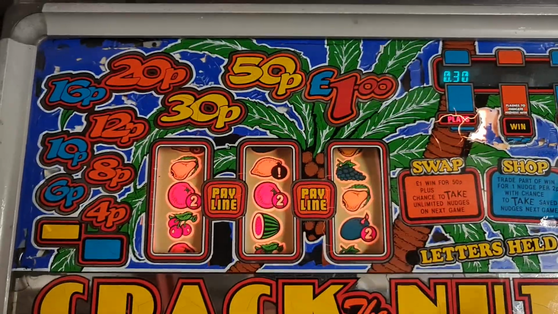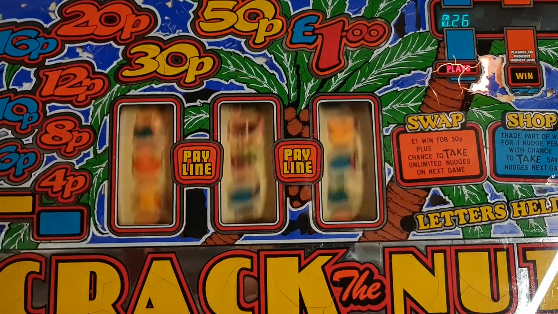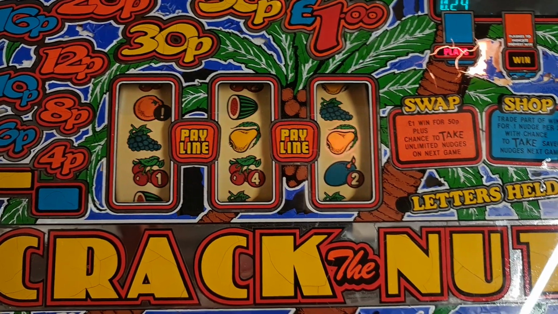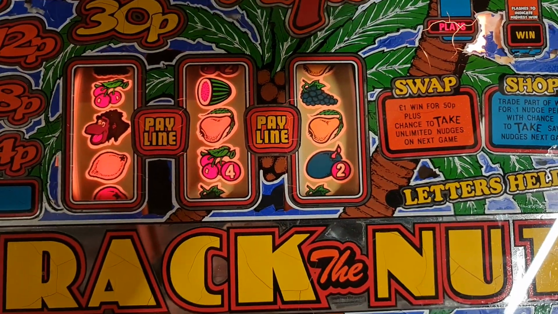Yeah, because the Smash and Grab, the pig one. Tuppenny Cracker, the monkey one with the nuts. And there's the pig one. The chicken one, the chicken and the egg one.